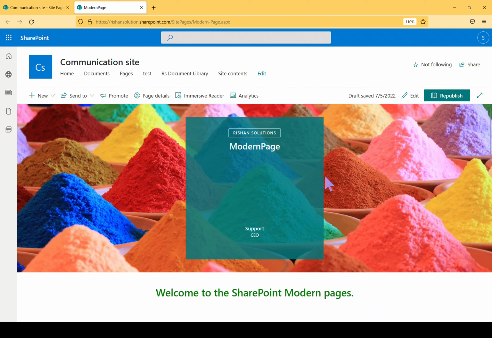We have already discussed the different categories available for pages. We also saw a few of the web parts, like the image web part and the text web part. In the next video we'll discuss hero web parts. There are a couple of other web parts available, and we'll try to cover them in the next video.